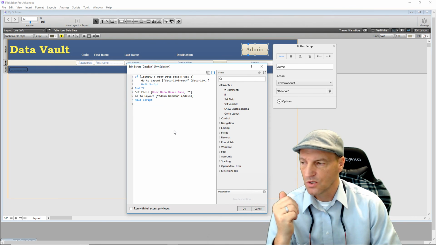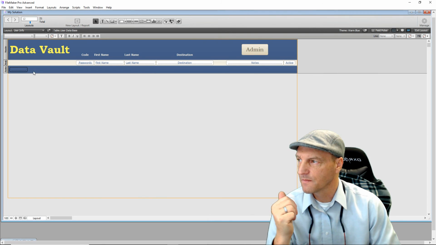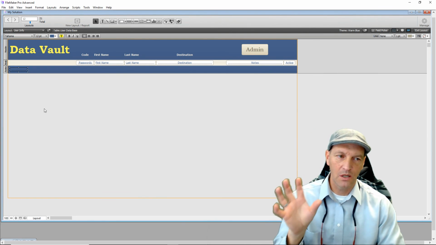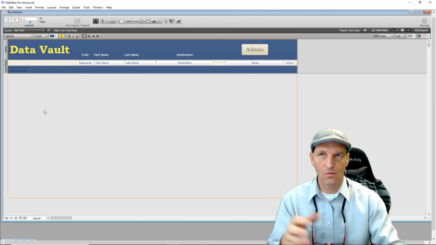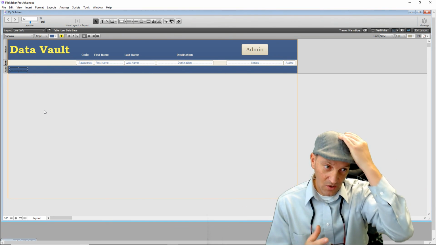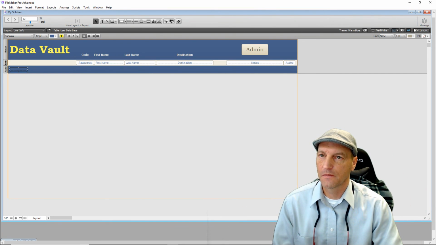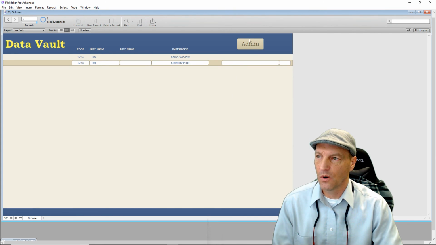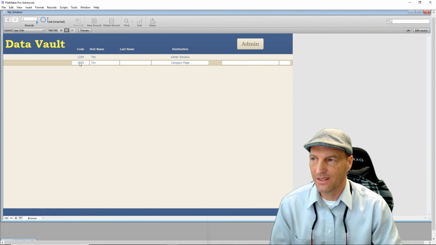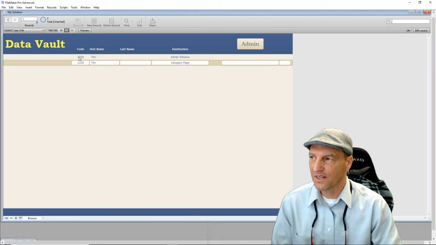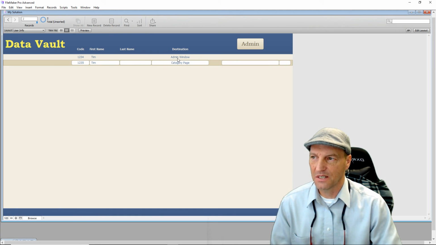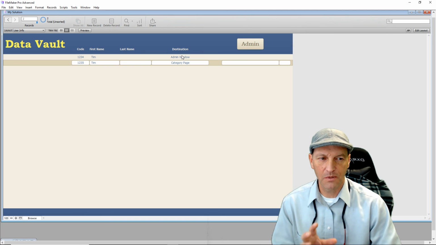Go to the layout. So now the little window will be cleared at all times. This little window will be clear and it won't be the same. The only way that you can get there from here, because of what we did, it doesn't matter if people change this. As an administrator, you're always going to be able to get in.